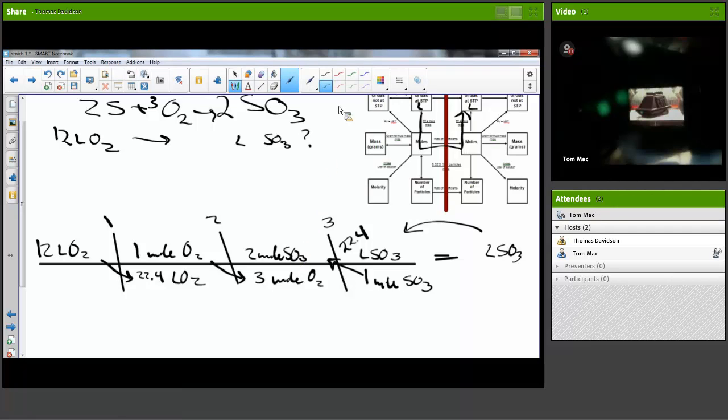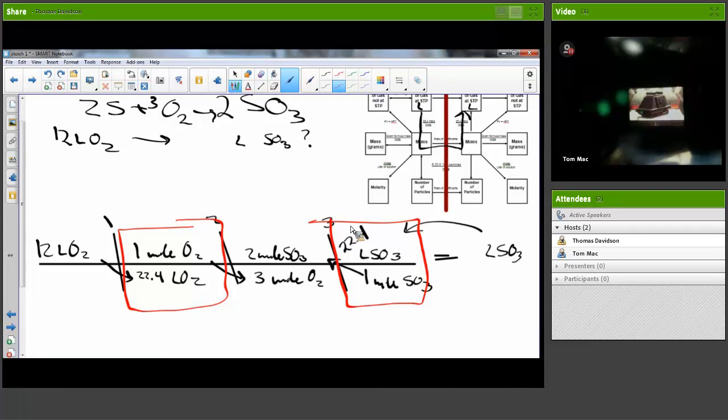Now, look carefully. Please look at the screen for a second. Mathematically, these two steps are reciprocals of each other, are they not? So mathematically, we don't need to do them. Why do we do them? It's so the picket fence works out. And by the way, the picket fence is just a way to keep track of your units, so that your units work out. But really, all I did is take 12 times 2 and divide it by 3. I can finally do that in my head. That's 8 liters, right? So please look, and please stick with me.